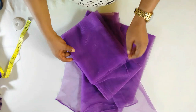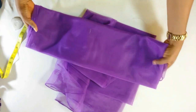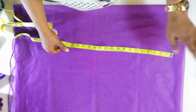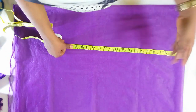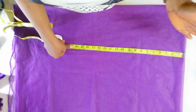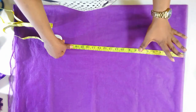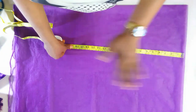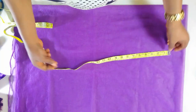For the skirt part, I'll be using net fabric. I'll start with the bigger piece — remember it's a three-tier that we're making. You decide the distance you want from the first to the second and the last tier. If you use a length of 15 inches, you can divide it by three since we're making a three-tier, and that gives us five — meaning the space should be five inches from each step to the other. But it's not compulsory, you can decide how you want it.